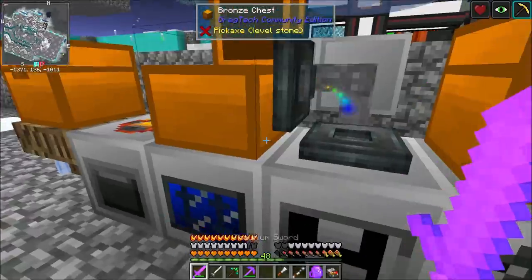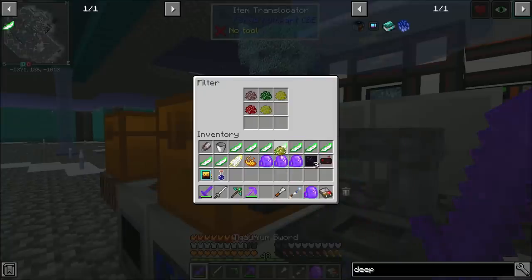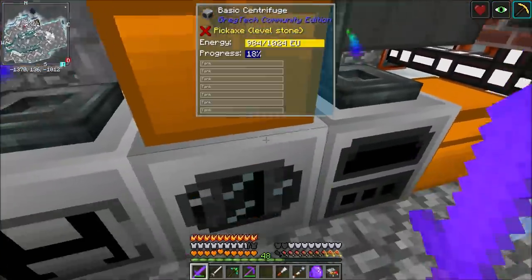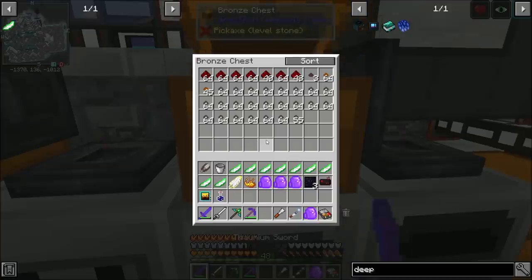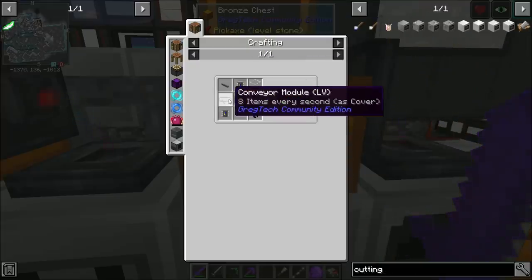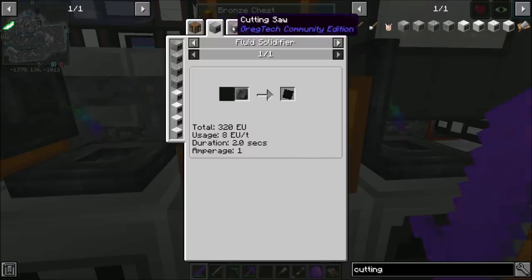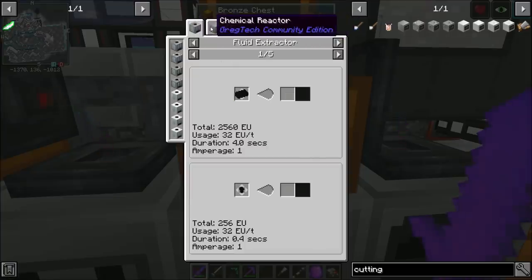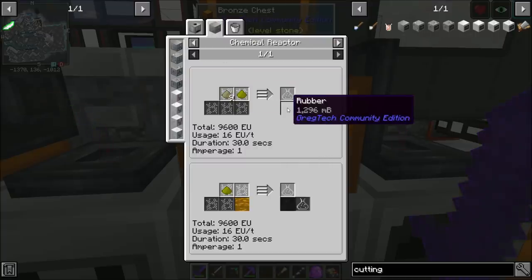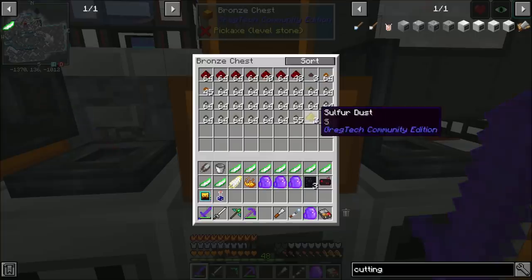Okay, so we got some sulfur being processed, and that's made us some purified sulfur, and then we're going to add that to there. That way it can go into the forge hammer, and then it can get centrifuged. And then it's just going to get sent up here. Okay, so now that we've got that, back to the cutting saw, I need to get rubber sheets. And I'm going to have to get, or the chemical reactor, we've already got that. So we're going to need sulfur and raw rubber pulp to get rubber.